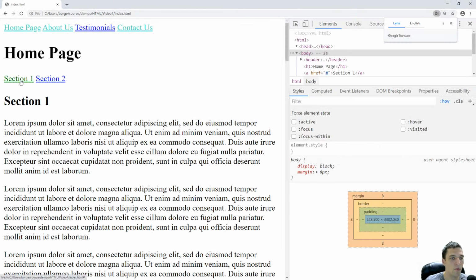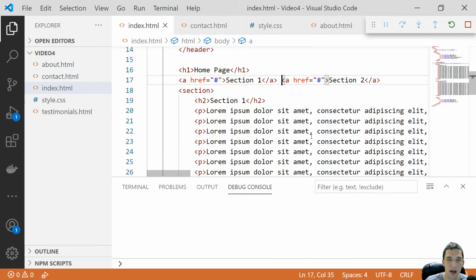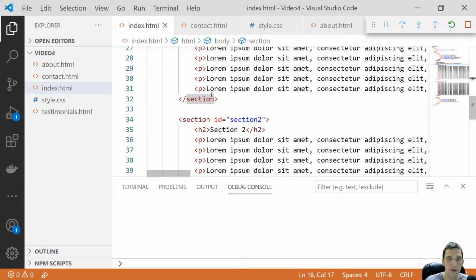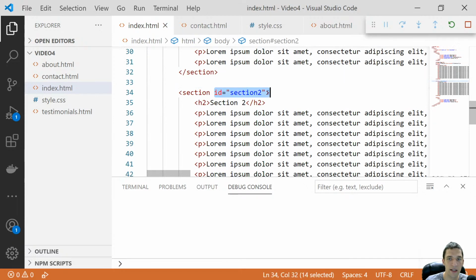Okay, so what we want to have happen is if they click section 1, it scrolls down to section 1. If they click section 2, it scrolls down to section 2. But how do you do that? The first thing you need to do, as I've already done in this section, is put an ID on it.